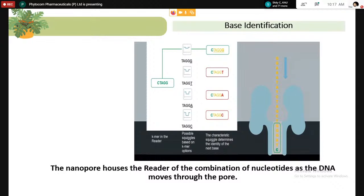But here, when the DNA is passing through the pores, the membrane is spanning 5 or 6 nucleotides, and when 5 nucleotides pass through this, for this combination, a current will be generated. And when the T enters, then TGG, GAT, like that, for different 5 or 6 nucleotide combinations, the current will be generated. Then using a hidden Markov model, the current will be used for base calling.